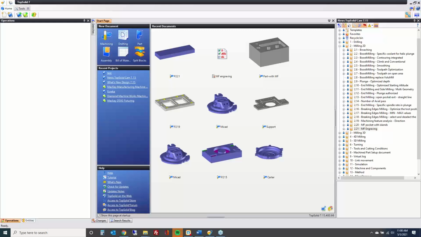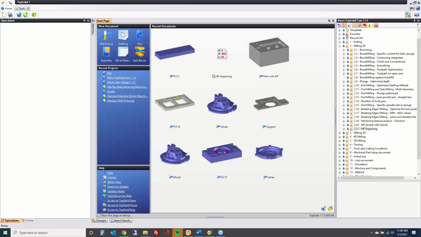All right, good morning to everyone. This is the 11 a.m. webinar for What's New Features within TopSolid'Cam. In this webinar, we are going to cover improvements to the 2D milling section of the software.